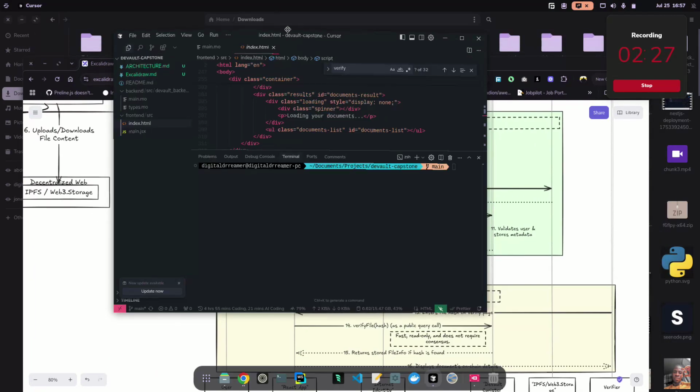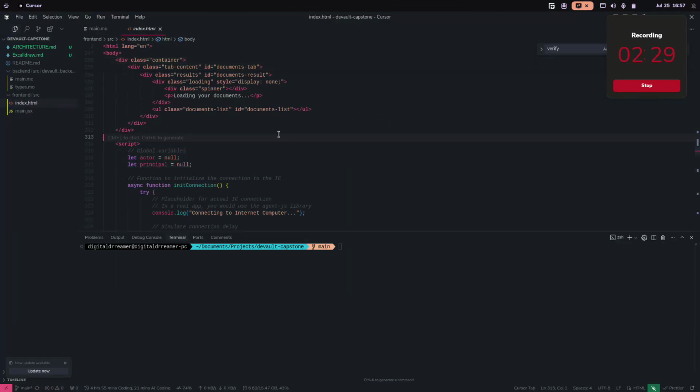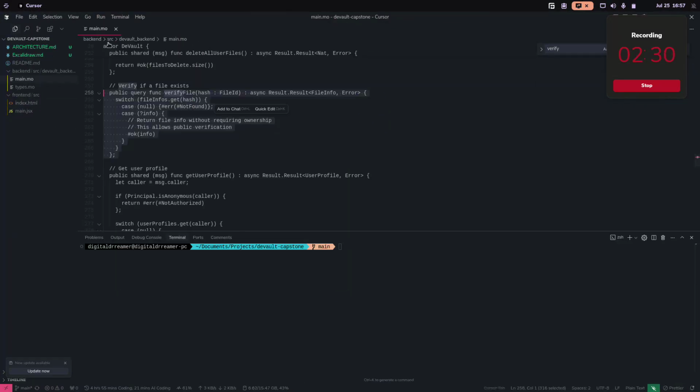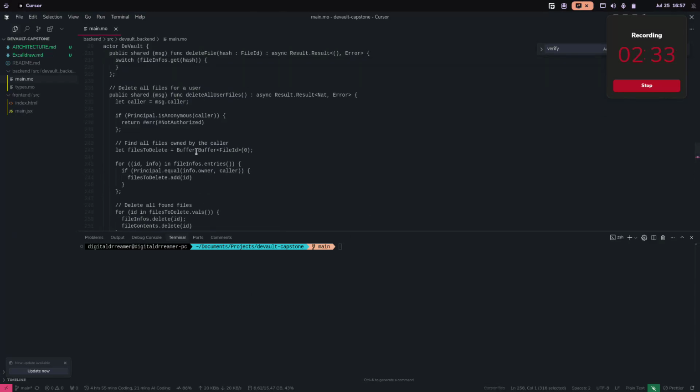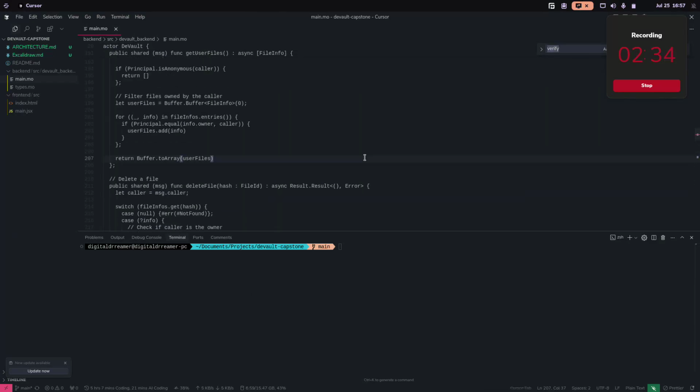So this is the code base. Let me walk you through some core files. First of all, it's a monorepo divided into front end and back end, as it should be. Let me walk you through some key code.